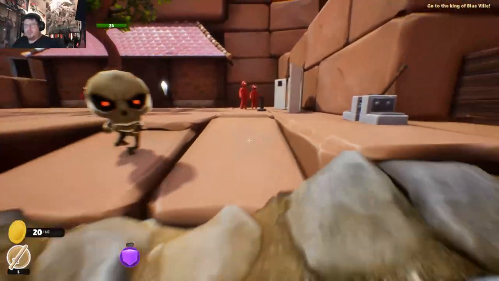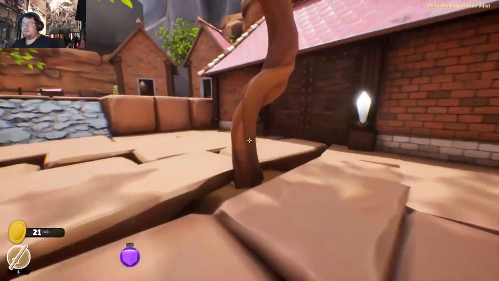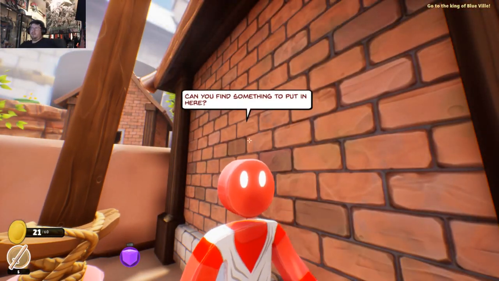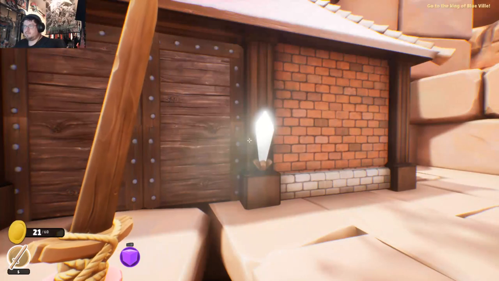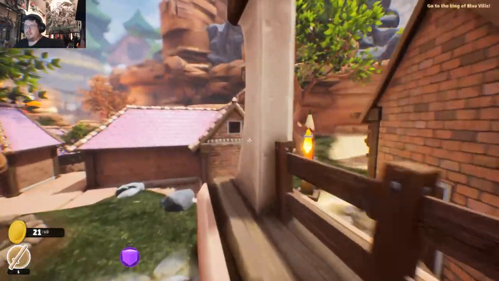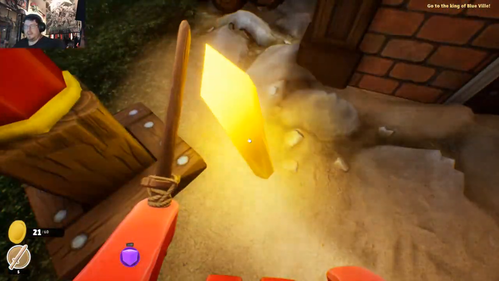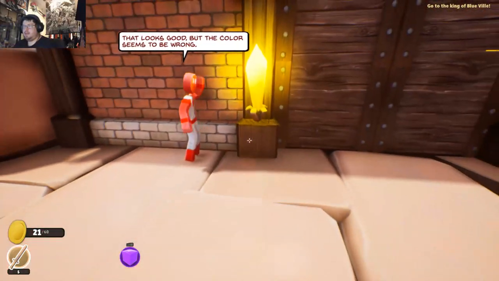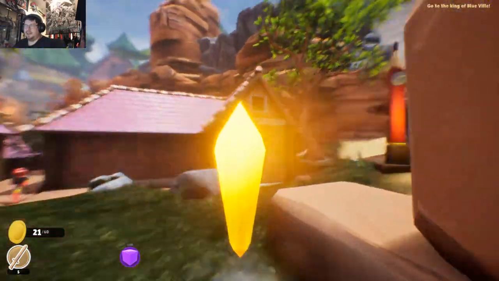I don't know. Oh god! Hey! Y'all just let him come in? Jeez. Yes? Can you find something to put in here? Gotta be the same thing, huh? Can I pull this one out? I can. Just put it, but it's the wrong color. I didn't realize I could actually pull that out.